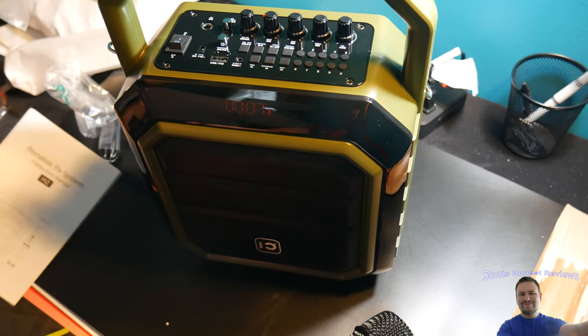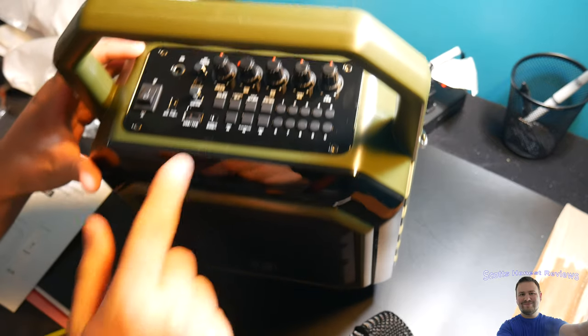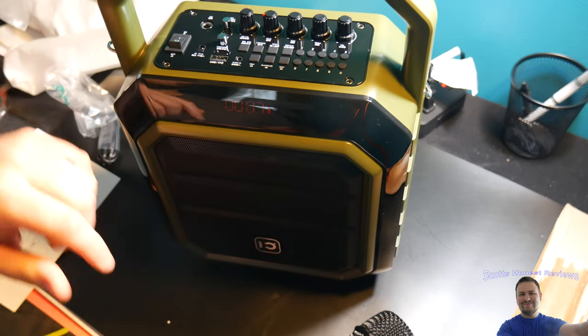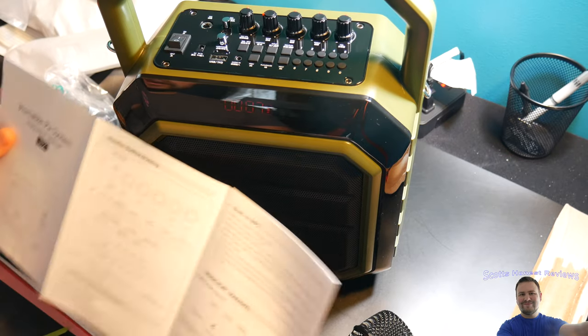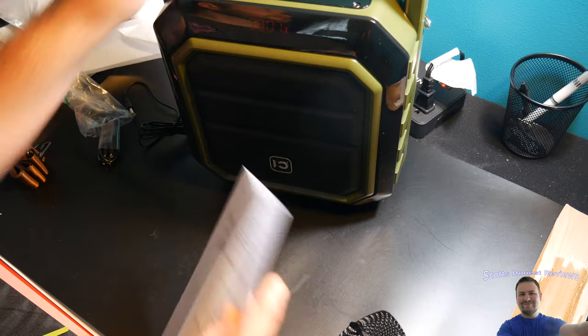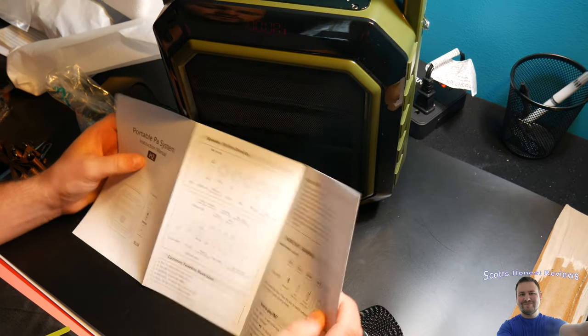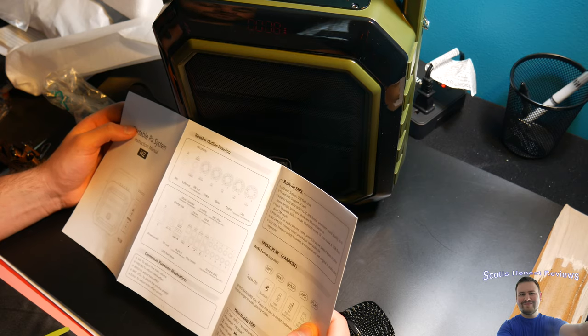It said radio. I'm guessing you would have your radio turned on in here to play. Now it is Bluetooth as well. So here you have a nice manual. Let's move this out of the way so you guys can see here. So I'm giving this a 9 to a 10 out of 10 so far.